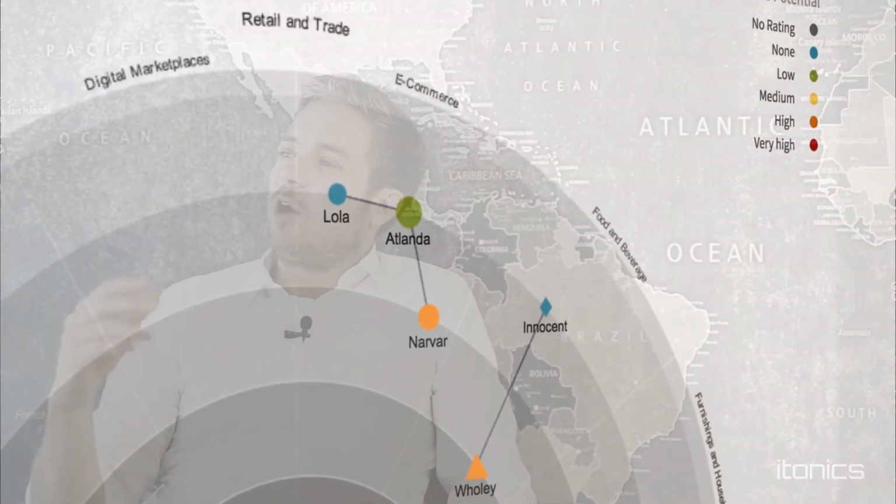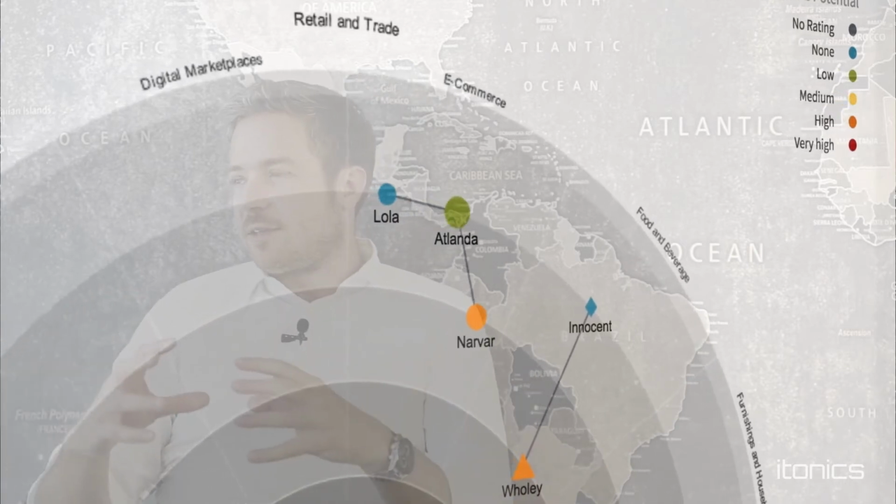So that's basically how we aggregate all that data and get that data into context. Because just looking at startups and just trying to figure out, all right, what are they doing? Let's visit them. Let's take a tour to Silicon Valley, or let's take a tour to Berlin. Let's do it hipster style and just figure out what's going on there. That will not help you, let's say, to integrate startup scouting and startup monitoring in your innovation framework and within your innovation methodology.